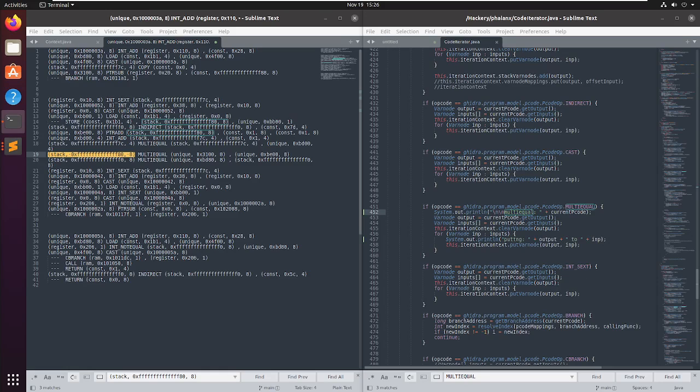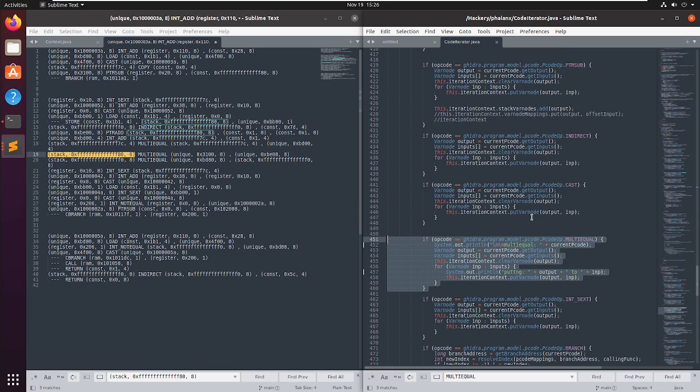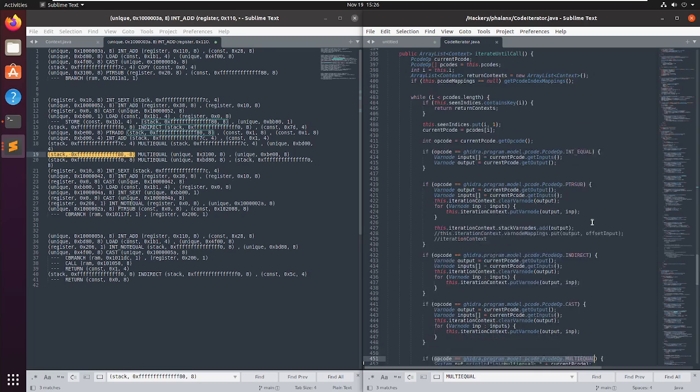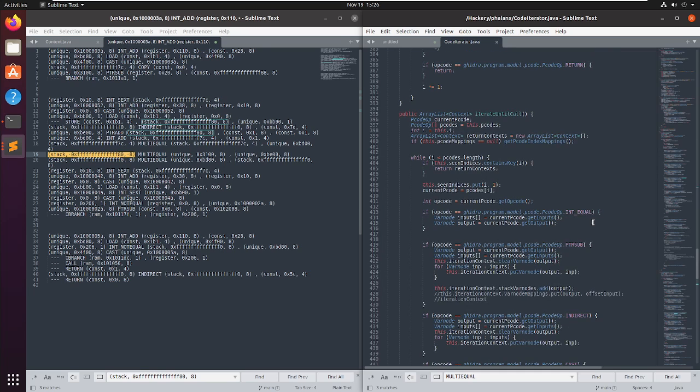This code is not being executed, which means either for some reason this conditional is not detecting a multi-equal, or it's not iterating to that one, which I can't think of why.